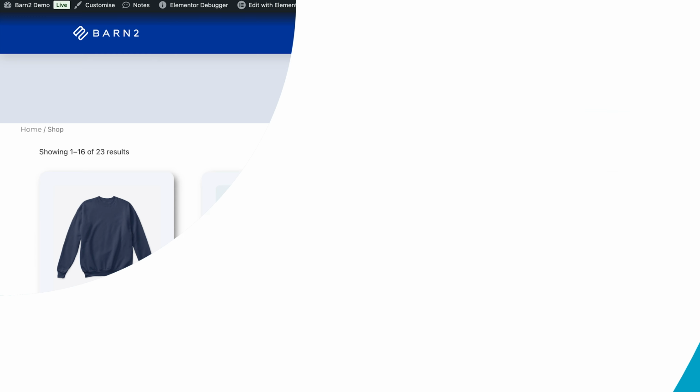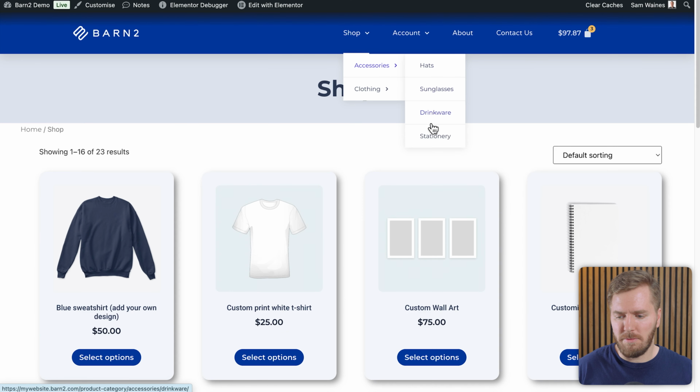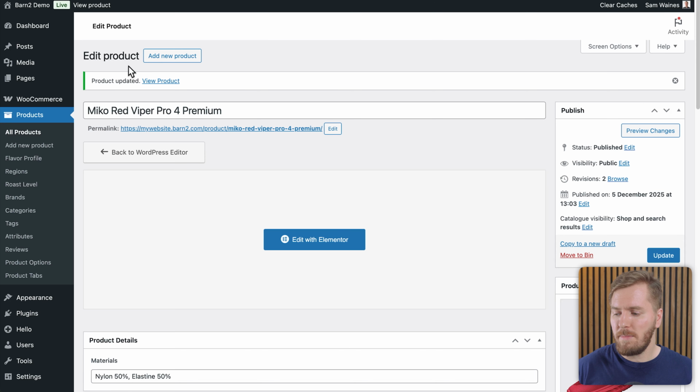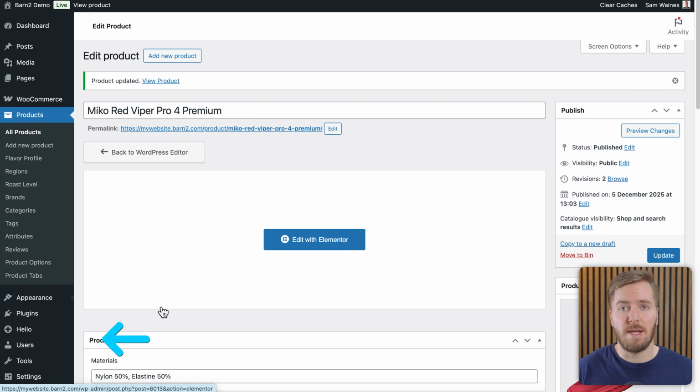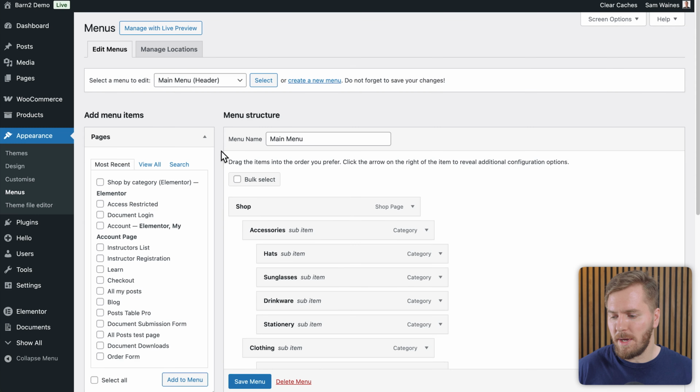So now that we have our categories and hierarchies of categories set up, let's also add them to our site's navigation menu so customers can find them by going through the list like this. Depending on which theme you have installed, this menu setting may be in a different location. For me, I just have to go to Appearance and then click on Menus, and that's where it is normally by default, but some themes change this around, and you might have to consult with your theme's documentation to find that out.